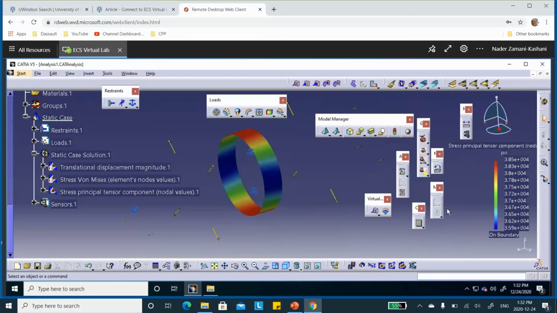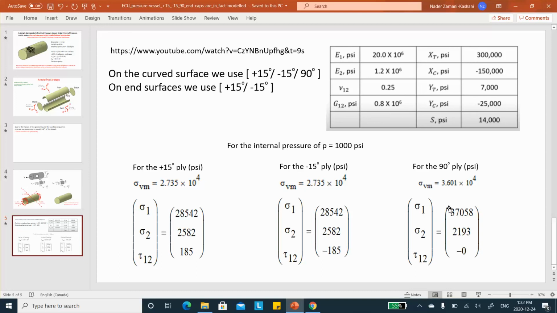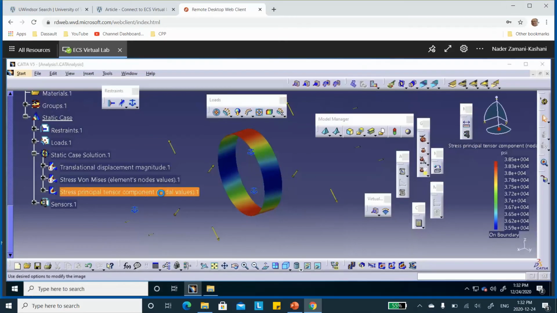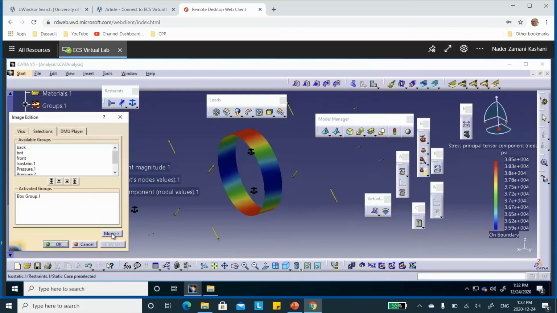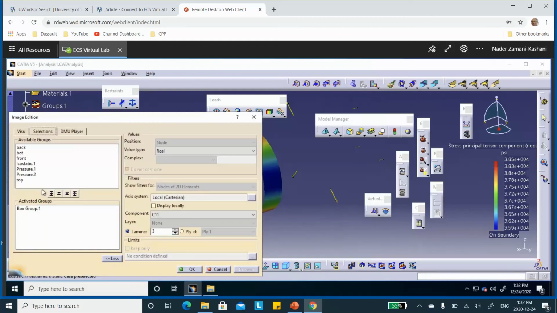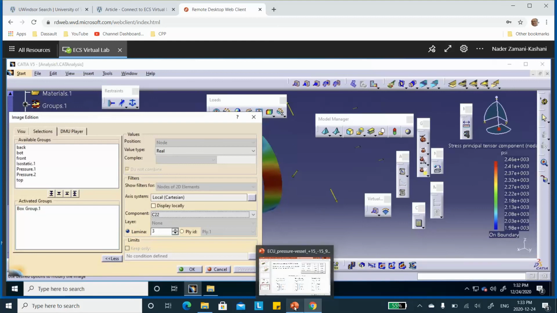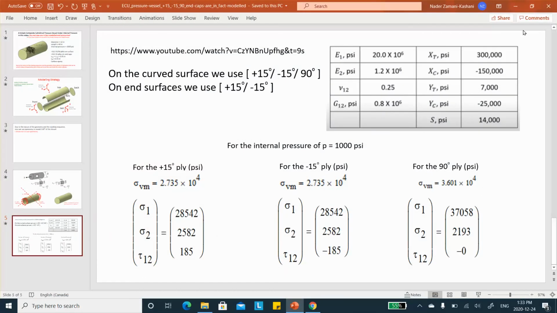Yeah, so these need to be compared with that value. Okay, so let me see the other one, C22, and this is roughly 2000. You can see that 2000. See this 2000, and those are the ones that are going to be compared with this value.